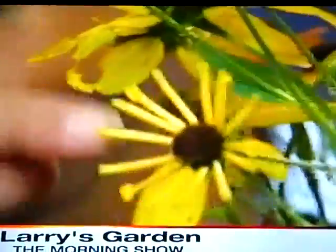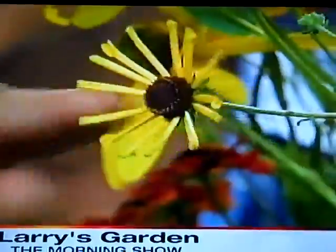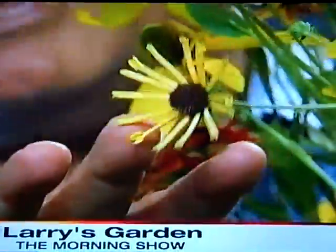Here's a new variety called Henry Eilers. It has a little different coloring on it. It's more red, and it has a fluted petal. A little taller, getting around 4 to 5 feet tall. You don't have to have a huge perennial garden, but a little spot of color here, a little spot of color there. You can have annuals. Place those out in your landscape, get them in your garden, so it doesn't have to be boring all the time.